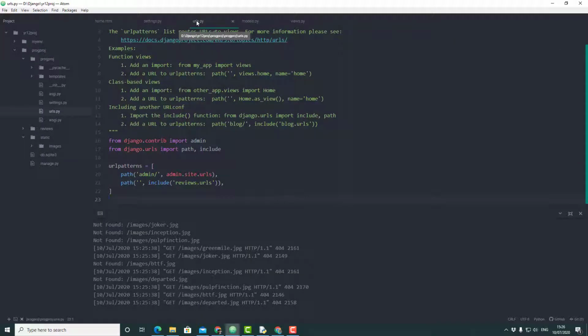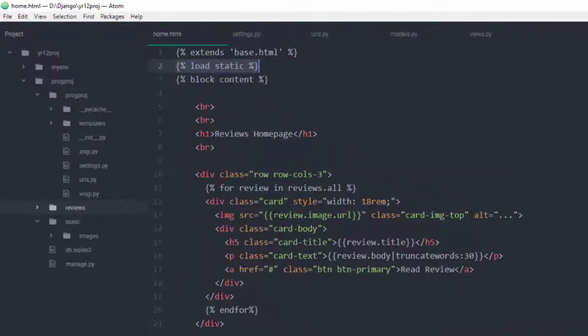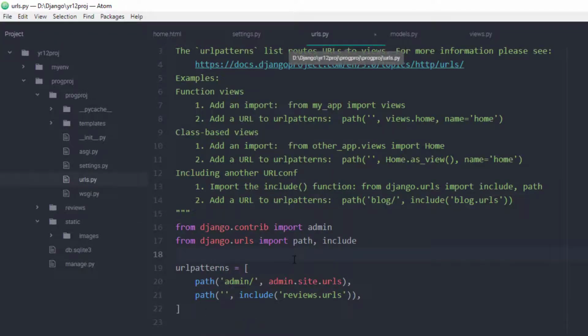Okay, so the next thing we're doing is in the URL patterns, we've got to tell Django that we're going to use static files as well. Otherwise it just can't find them, because if you think about it, when we call this variable on our home page from the database, we're actually calling a URL, and you know that in the URLs page, it will only find the URL if it exists. So we have to make it exist.